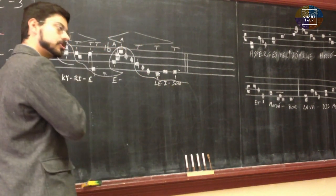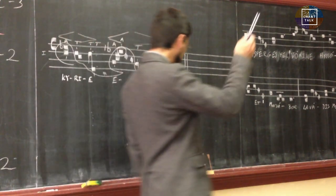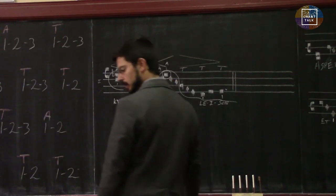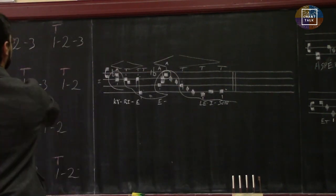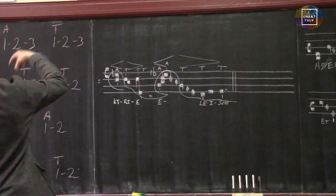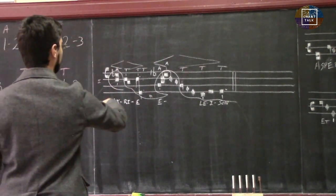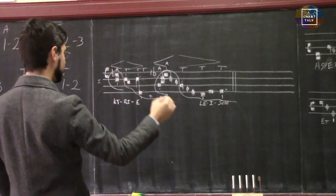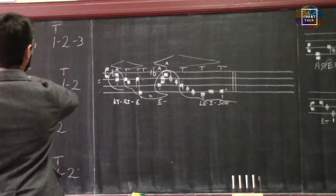Okay, so how is this going to look then and sound? We'll start on A. Kyrie. Practicing the patterns, what will we have?